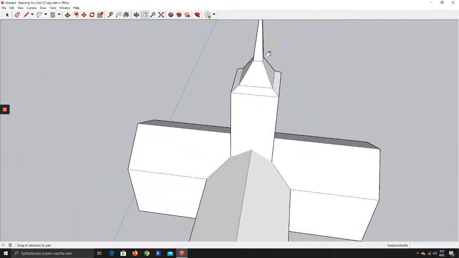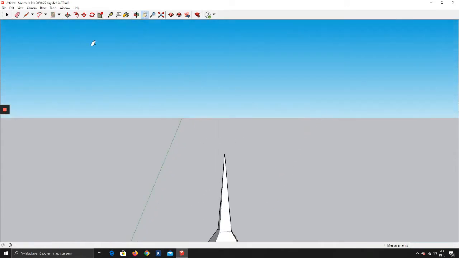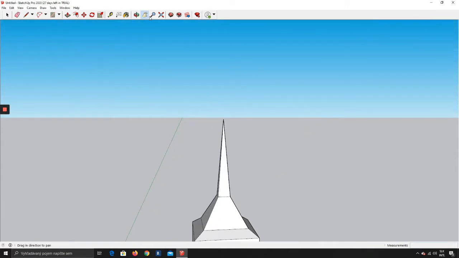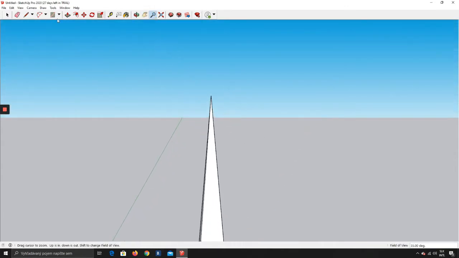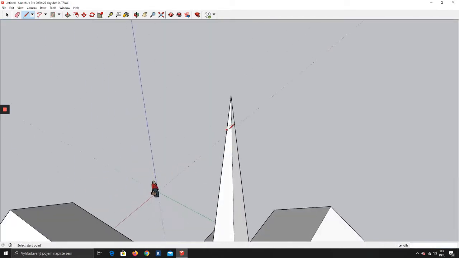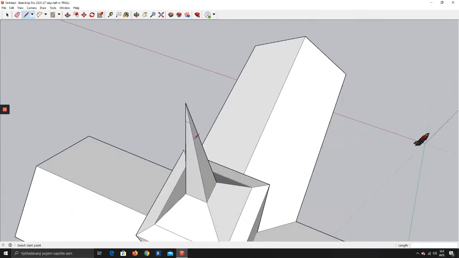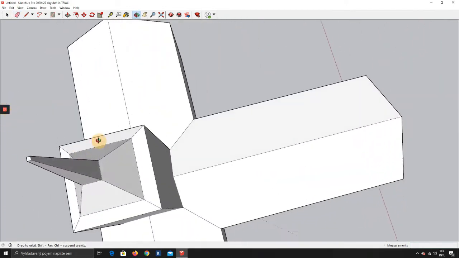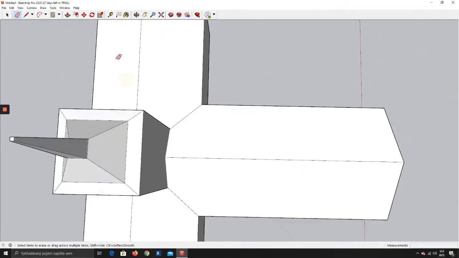So now we are going to make a cross. Again, same thing we did before. Now we actually need to delete the top because this will be the cross.